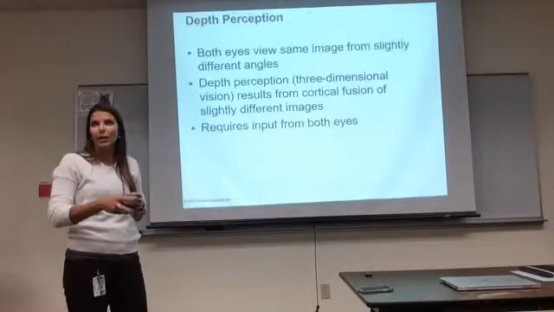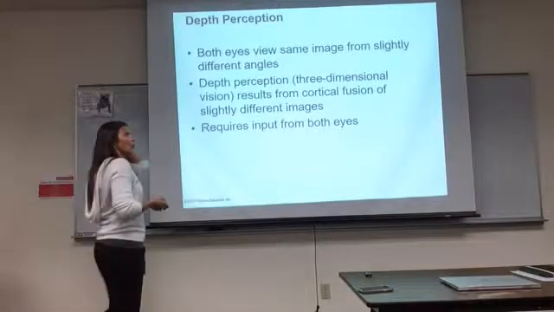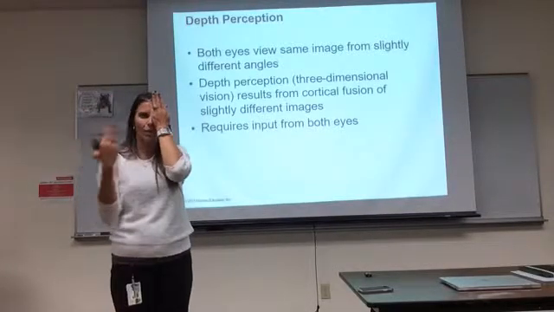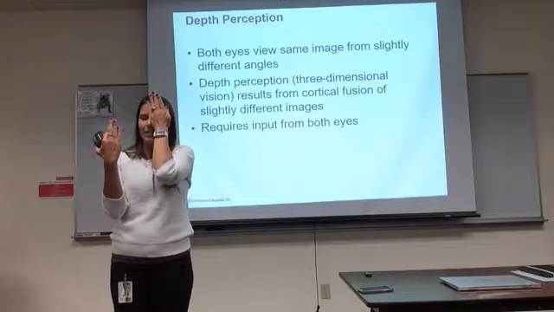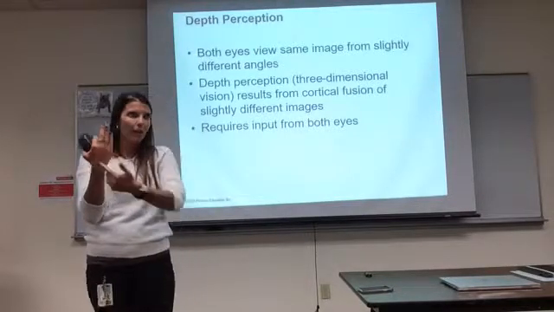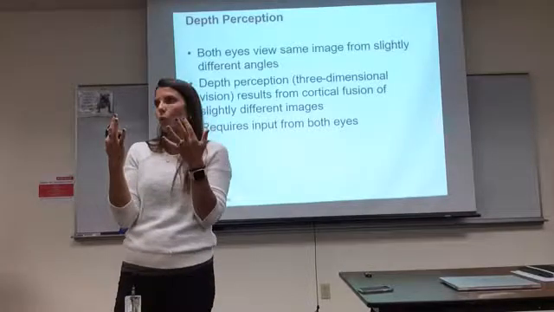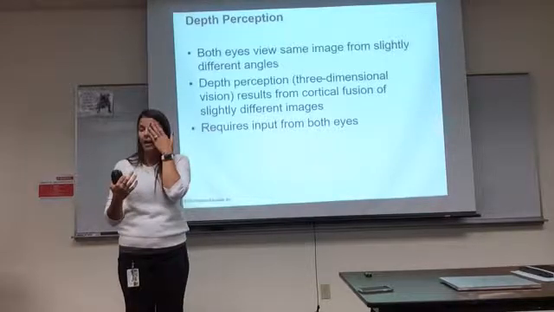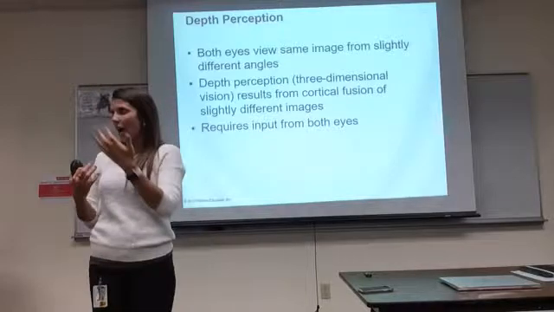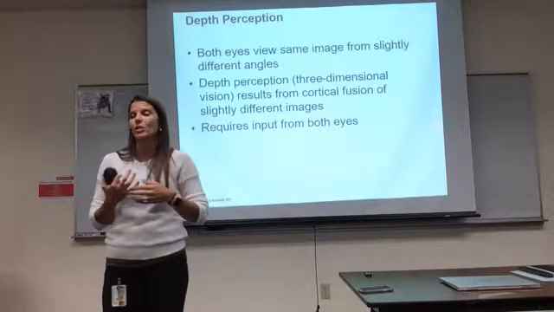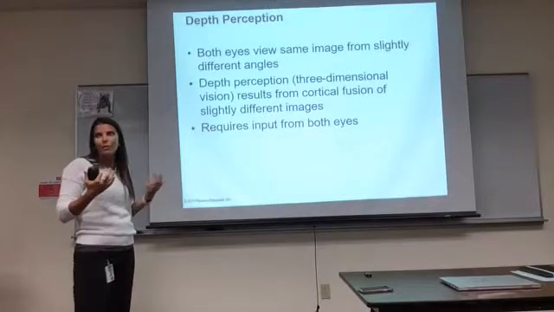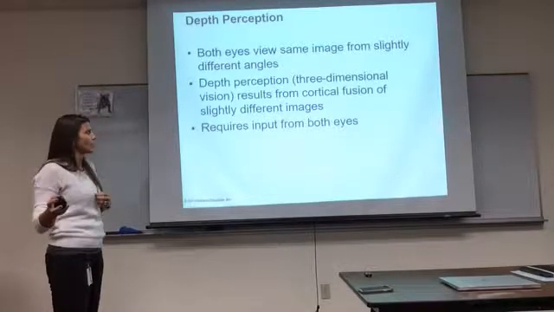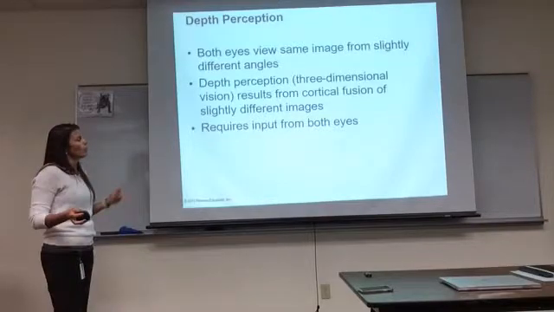We are not in the brain in O2. Your depth perception is relying on both of your eyes. If you were to cover one of your eyes, you know, you only see 2 dimensions. You can't see the depth or the shape; both eyes are required to figure things out. So when people play sports, if they have trouble with this, it's very difficult for them to tell something is coming towards them. They could get hit by the baseball and they can't swing because they can't perceive the depth of that ball, how fast it's coming.